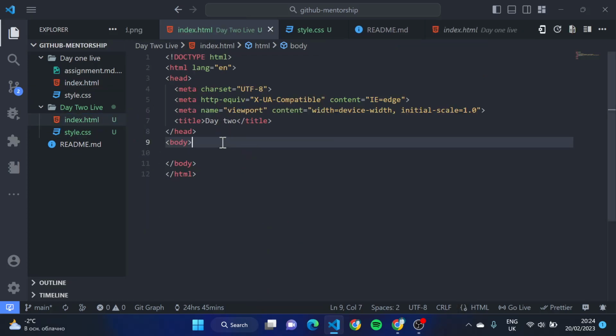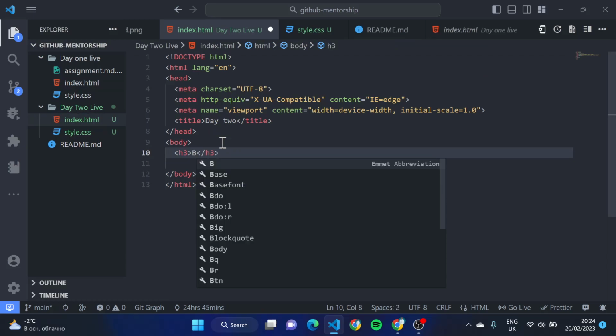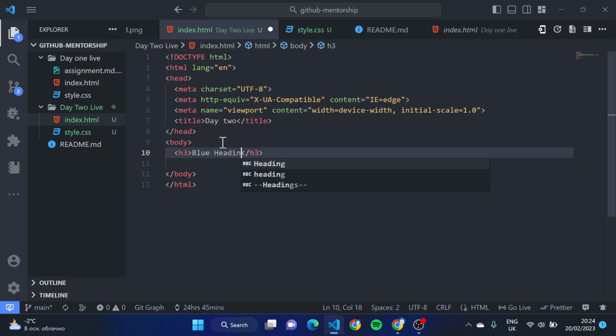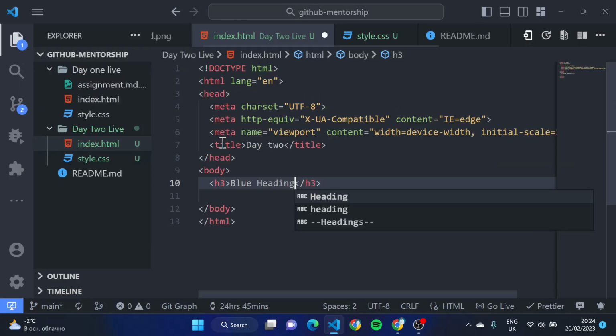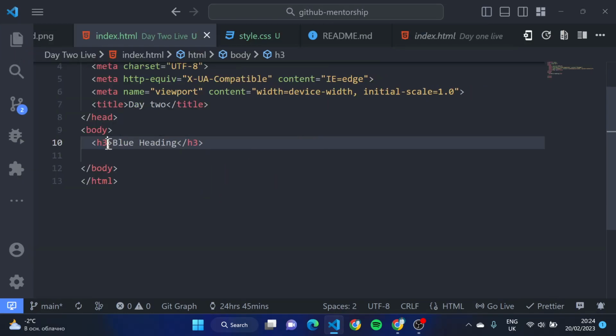For instance, within the body here, maybe we want to use an h3 tag. Now let's just write maybe blue heading for it. Now for us to be able to style this, as we said earlier, you use the style attribute when you are doing styling inline.